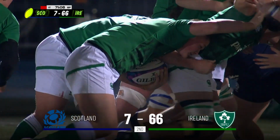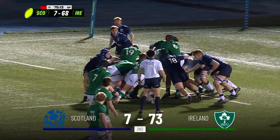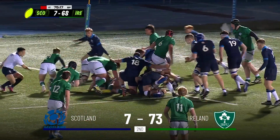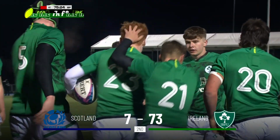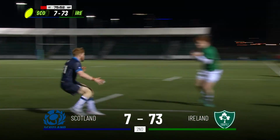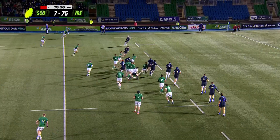Sheehan just at the back, all the work done in front of him. Just look at the leg drive and effort from those. England are lurking down the line in round 5. They want to sign this one off with a plum. The maul's brought down, but there's space on the wing. Dancing feet and a thoroughly deserved score for Rory Telfer. Just giving his winger a man-on-man with Charlie Clare. Charlie Clare desperately trying to get across, realises midway through the tackle.